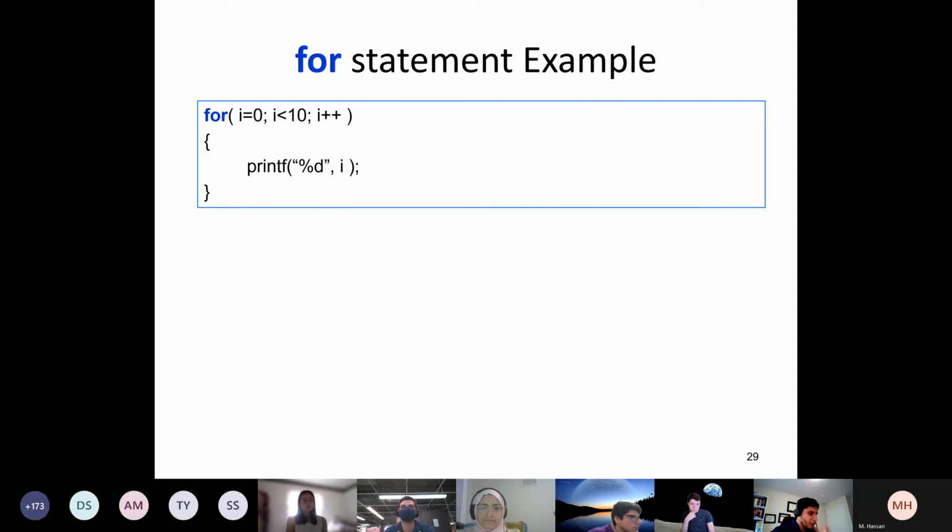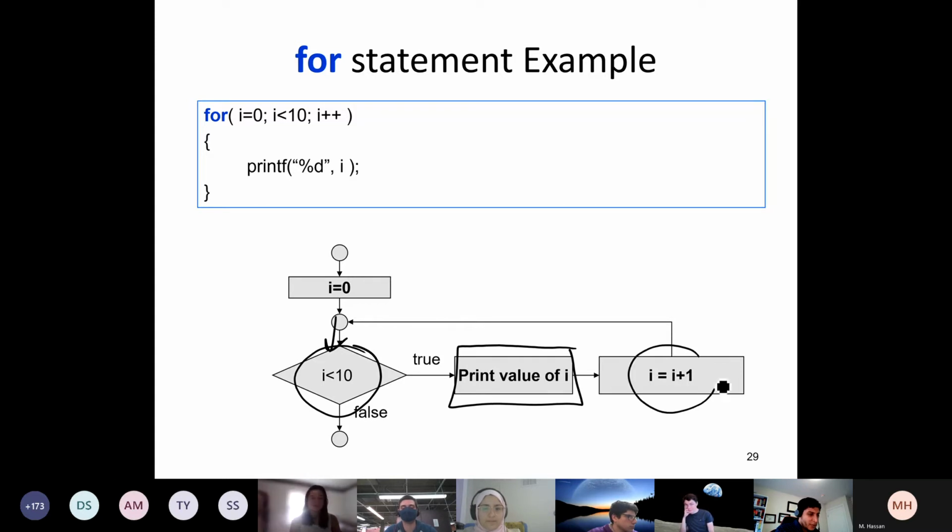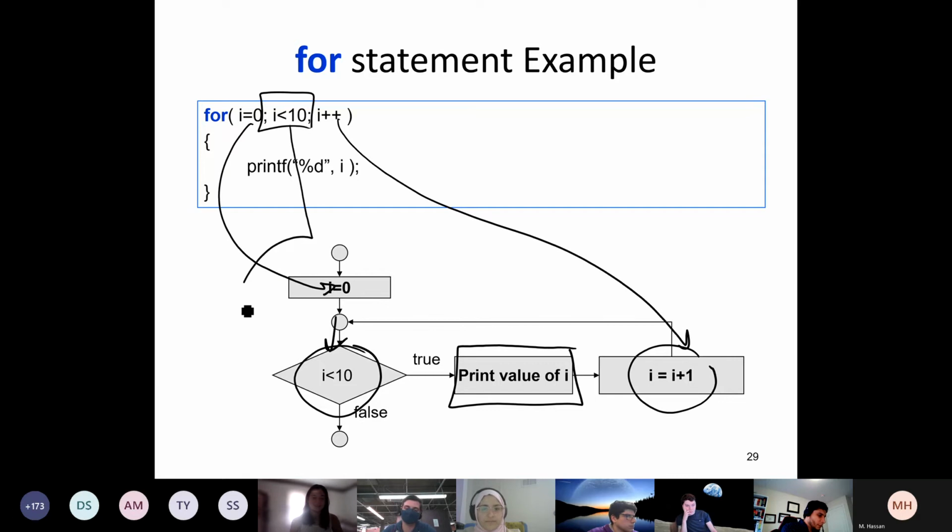Good. So an example here, it's a very simple one. We have a 10 iteration for loop that prints the counter itself, right? We have written more complex expressions than this. Looking into the flow chart of this, i equals 0 is your initializer expression. And then you go ahead, is i less than 10? So that's your condition. Yes, that's true. Then I do my statement, which is printing the value of i, and then I increment, right? That's the third one here. And this is your initializer, and this is your checking condition, right?